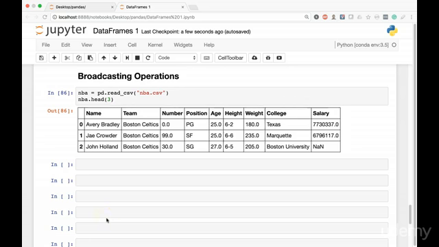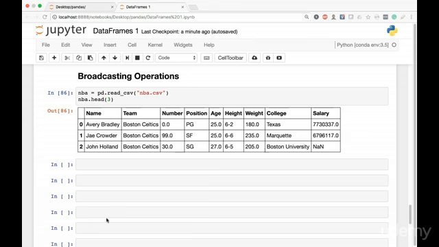All right, in this lesson, we'll dive into broadcasting operations as well as adding new series or new columns to our data frames using these existing operations. So you may recall from the previous module that we had an apply method that we called on a series. What the apply method did was perform an operation on every single individual value within that series. So some methods in Pandas operate on the entire series as a whole, like sort values, while some methods like apply are actually applied upon every single individual value within a series.